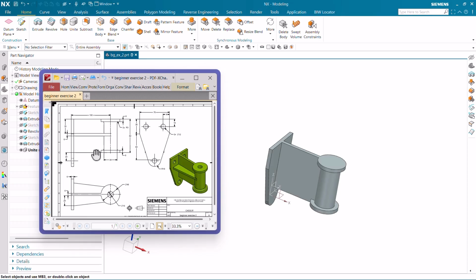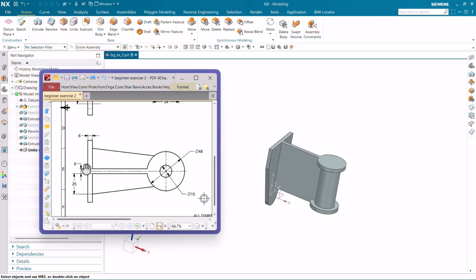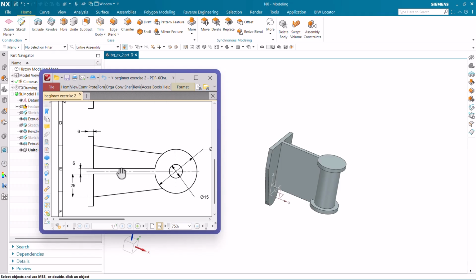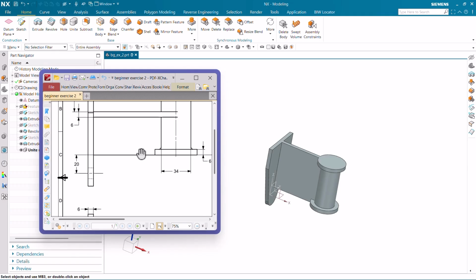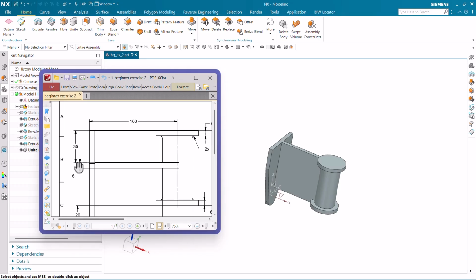So this 6 is for the rib, not for this wall. This wall has the top view. So in the top view, you can see this is going to be 6. Now I'm just going to give the rib here. So 35 plus 3 is going to be 38. Why 38? Because while giving this, it is going to be symmetric. So in the rib, we have the feature that we are going to give the symmetric thickness of 6.